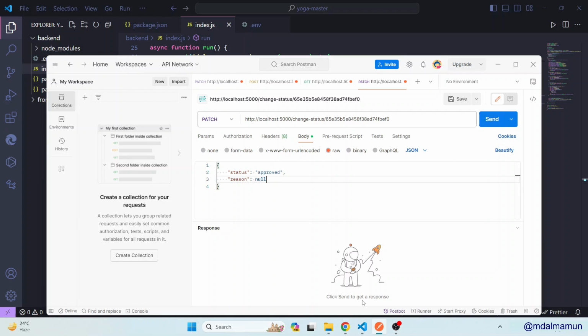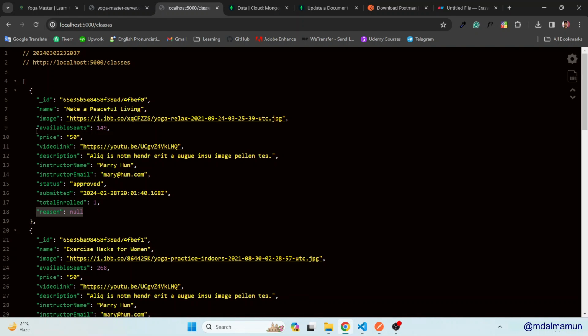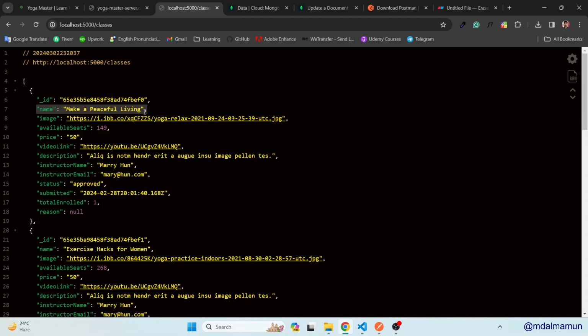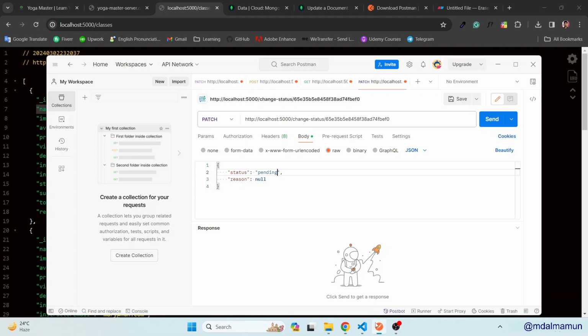Okay, so we will just change the status once you click the send button. It's actually just changing the status. Right now the first one has a status of approved, but we will define the status will be pending. So let me define pending. Okay, so when you hit, actually you can see this specific one will obviously be pending, and you can change the value of region. Maybe you can just define a string that would be updated. Okay, something like this.